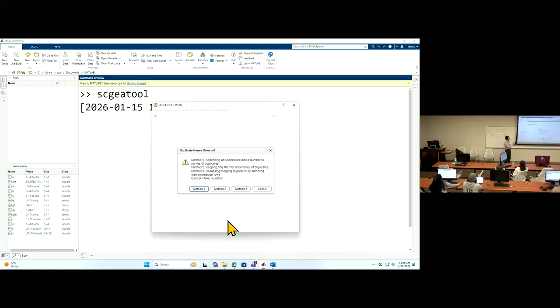There are different ways you can just rename them. You can merge and average the gene expression for the same gene name. You can delete. So there are different ways to do this. If you don't know which one, you just click method 1. By default, this pipeline should give you the most applicable options.